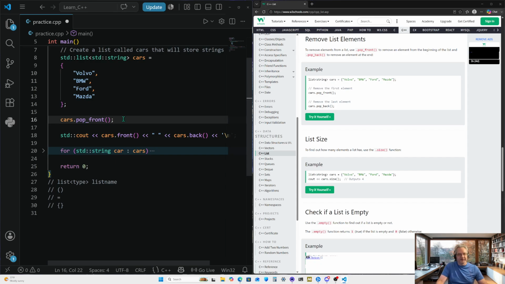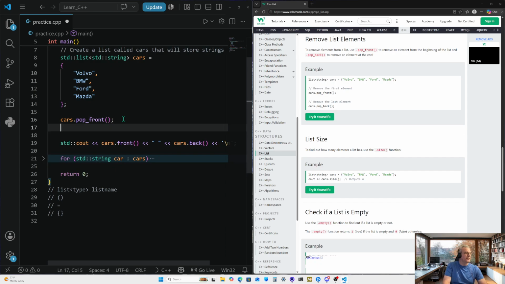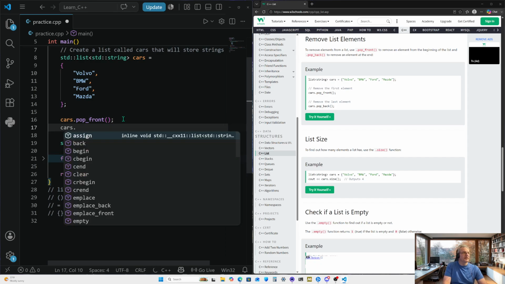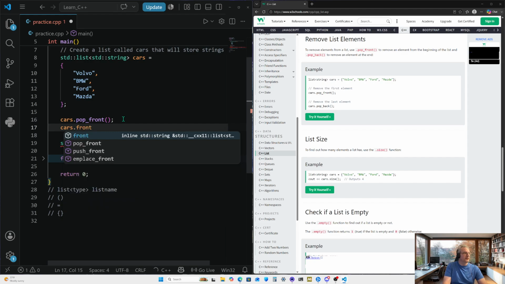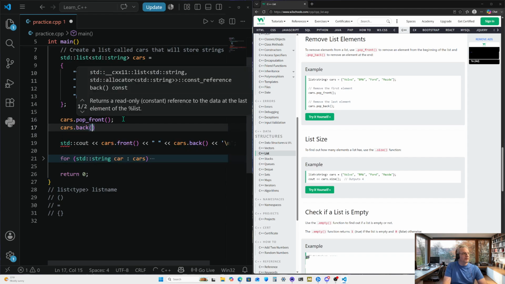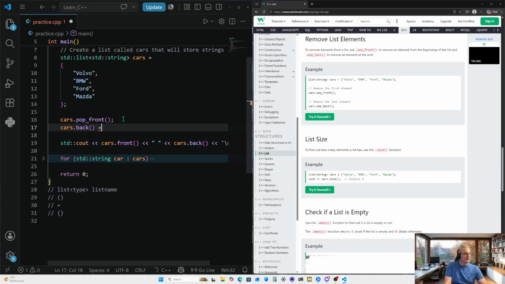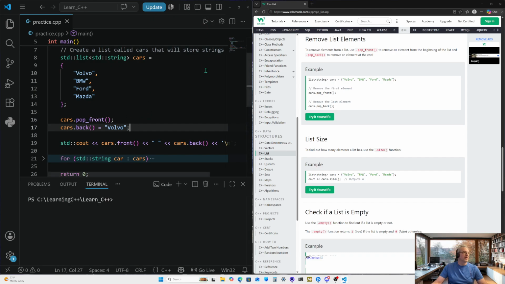So we are rearranging it so it's in alphabetical order. So we're moving the front car, and then cars dot front, no, sorry, back, parentheses, assign Volvo, save, run.